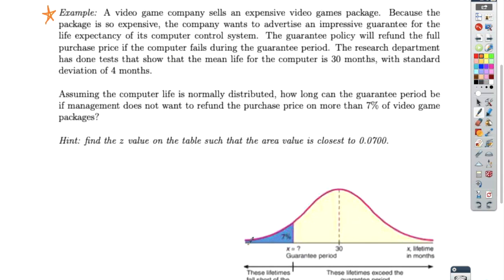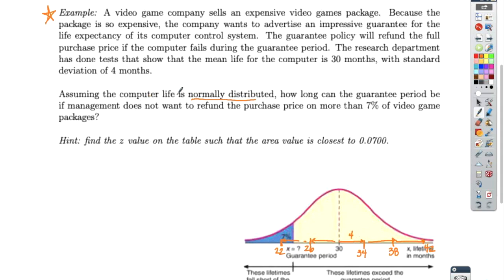So here's our curve, assuming the computer life is normally distributed. So we have a bell curve. That tells us that the step size on this curve is 4 months, so that would bring us here to 34, over here to 38, 4 more than that is 42, and so on. And then we could do the same thing over here, go down to like 26, 4 more to 22, and so on. Notice this is not our favorite normal distribution. I mean, of course we love it because it is a normal distribution. We like these, but it's not our favorite one. Our favorite one has a middle of 0 and a step size of 1.